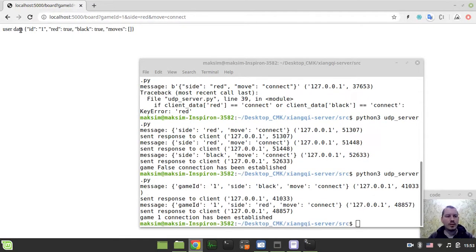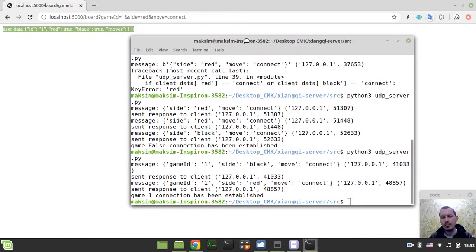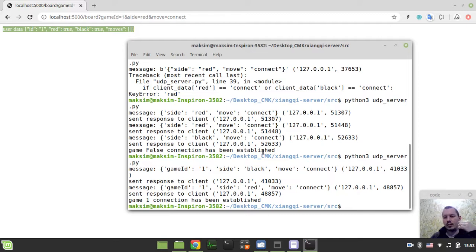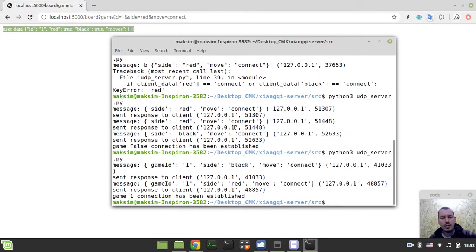Okay, and now the connection has been established, and yeah, we just break out from this loop. So the next loop would be to handle the actual moves back and forth. And then when the game ends, yeah, I think, well, again, for UDP it doesn't matter whether the game ends or not, because it doesn't really have to care about the connection, like from the TCP perspective. That's the real benefit of using UDP here.